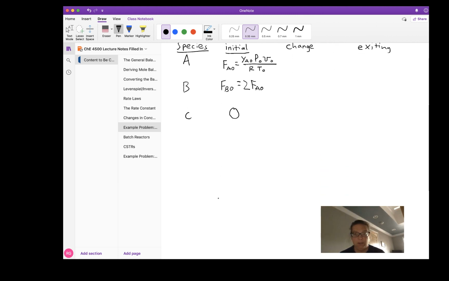So I could go solve that. If I want to solve for FA naught, I can enter in these values. First, let's get the initial mole fraction of A, yA naught. The mole fraction of A initially, this is a concept that you learned in chemistry. What is the initial mole fraction of A?